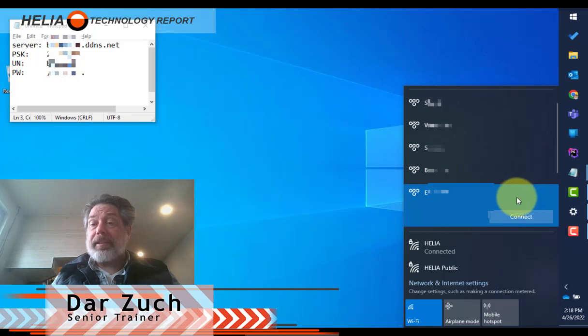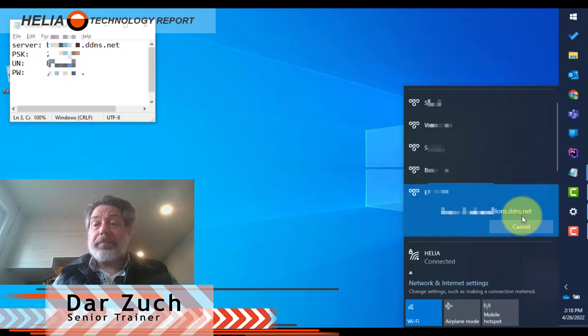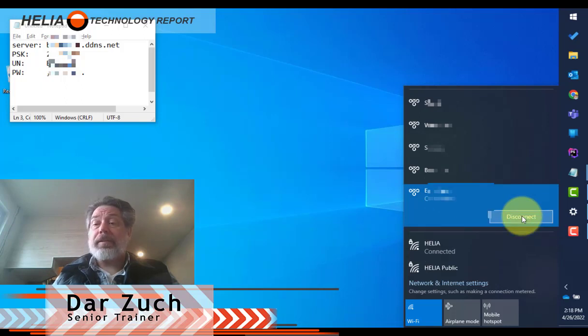So I've selected this building. I'm going to hit connect, and now it's connecting, and it's verified. Now we've got a secure and encrypted network connection between my laptop and this building, and I can do my maintenance and management and look at security footage if I wanted to. And then once I'm all done, I'm going to hit disconnect. And now it's all wrapped up.